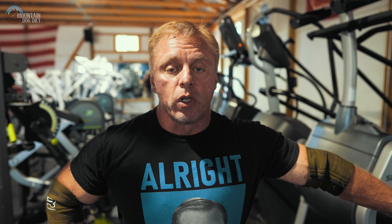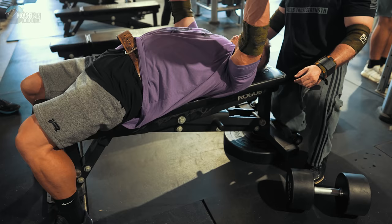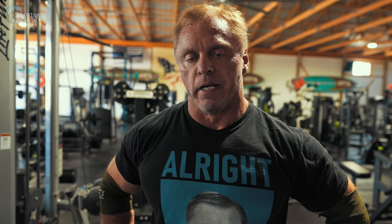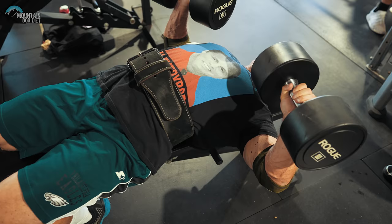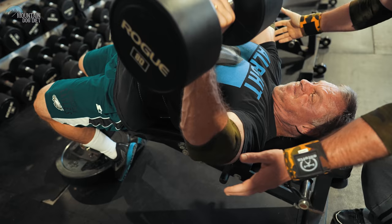We're starting with a slight incline — we have a plate underneath one end of the bench that gives a little bump up. To me that is the best angle for your chest. I know a lot of people will say it's more dictated by your elbow path, and that's right, but changing these angles is really nice. Start with a slight incline for three to four sets. Then we move to a slight decline — for those of you who have shoulder issues, this is like a miracle angle to take stress off. We just moved the plate to the other end of the bench. Three or four sets here.